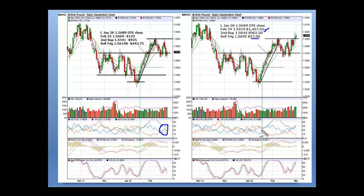Last week, ADX numbers were at 23. Weak trending market. This week, ADX numbers are at 31. You see that there? DI plus is over DI minus, showing signs of strength to this move up right in here. The market has closed above 159 now, which was an area of resistance back in here. Good for our trade. Last week, MACD was coming down below the signal line, adding some divergence. It was bearish. This week, MACD is now crossed up over the signal line, adding a little bit of divergence. Last week's stochastics were mid-range and coming down. This week's stochastics are in overbought territory. As long as I see ADX numbers continue to rise, I'm not going to concern myself with this.